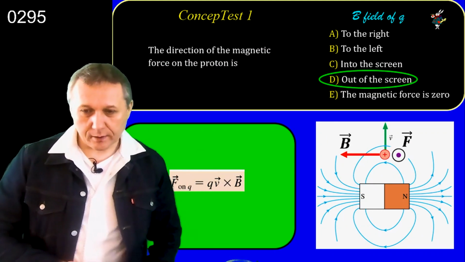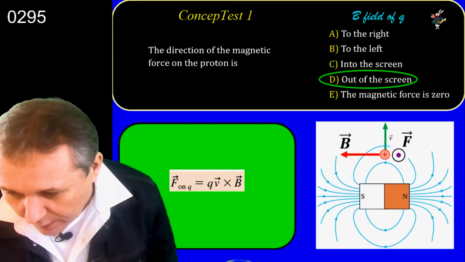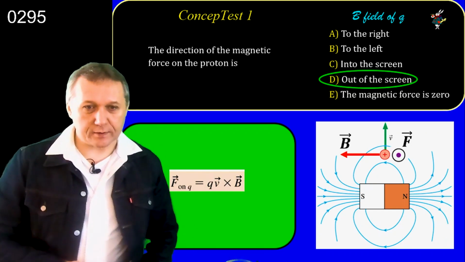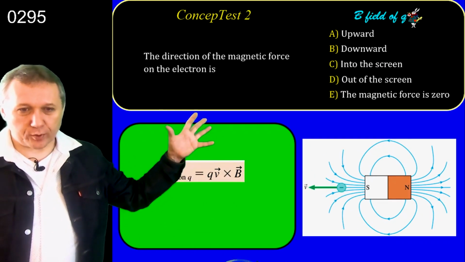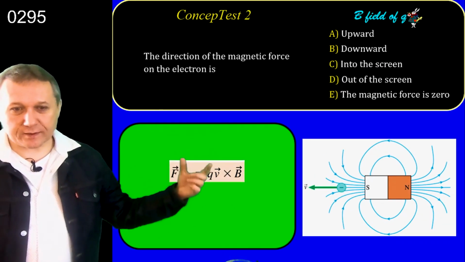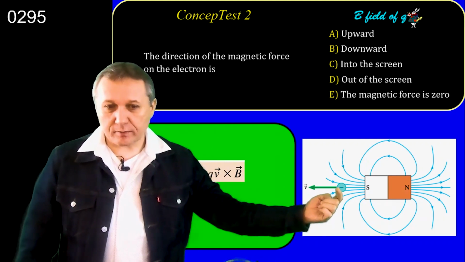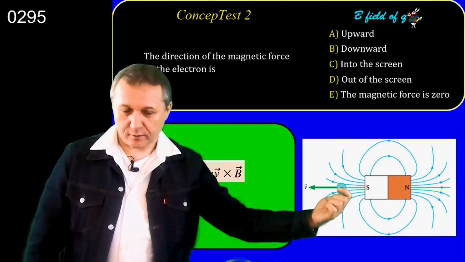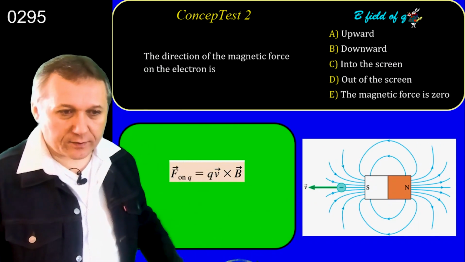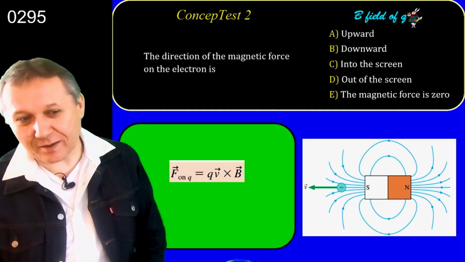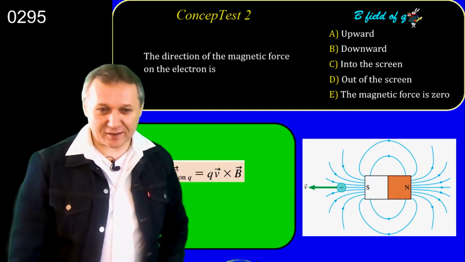Okay, so it looks like most of you are comfortable with using the right-hand rule. So this, I'm not going to poll it, all right? So in this case, similar situation, but now the charge flies at this point. So let's find the direction of, or some information about, the magnetic force.